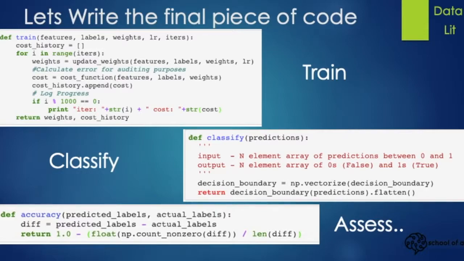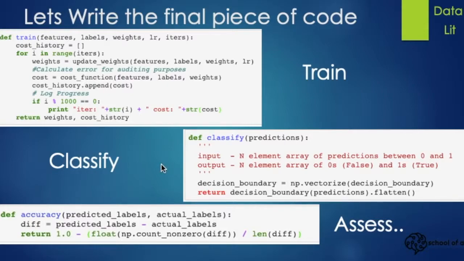Let's write our final piece of code. First, we have to train our model. So here we write a class for the train and we supply it with features, labels and weights. Wait, we have not declared the hyperparameters learning rate and number of iterations yet. We have to do it prior. So lr refers to the learning rate and iters refers to the number of iterations. So we are assigning an array for the cost history, and for every iteration we do the same thing again and again till the point when we reach an acceptable error threshold or when subsequent training iterations fail to reduce our cost.